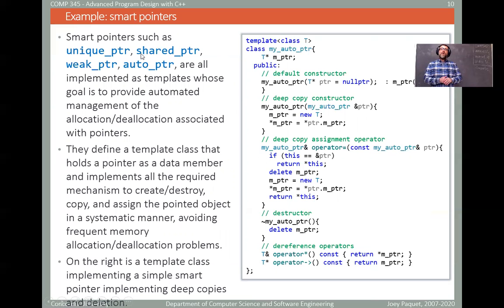So you might know smart pointers. For example, you might know auto pointer, which is now deprecated. It's interesting, but it's actually not so safe. It enables you to automatically allocate and deallocate resources, but there are pitfalls to the use of auto pointer. Nowadays you actually have what is called unique pointer or shared pointer, which are more restricted, but also more safe. Not going to go into the details here. I'm just going to explain this briefly, and the lab instructor will be going over it in more detail.